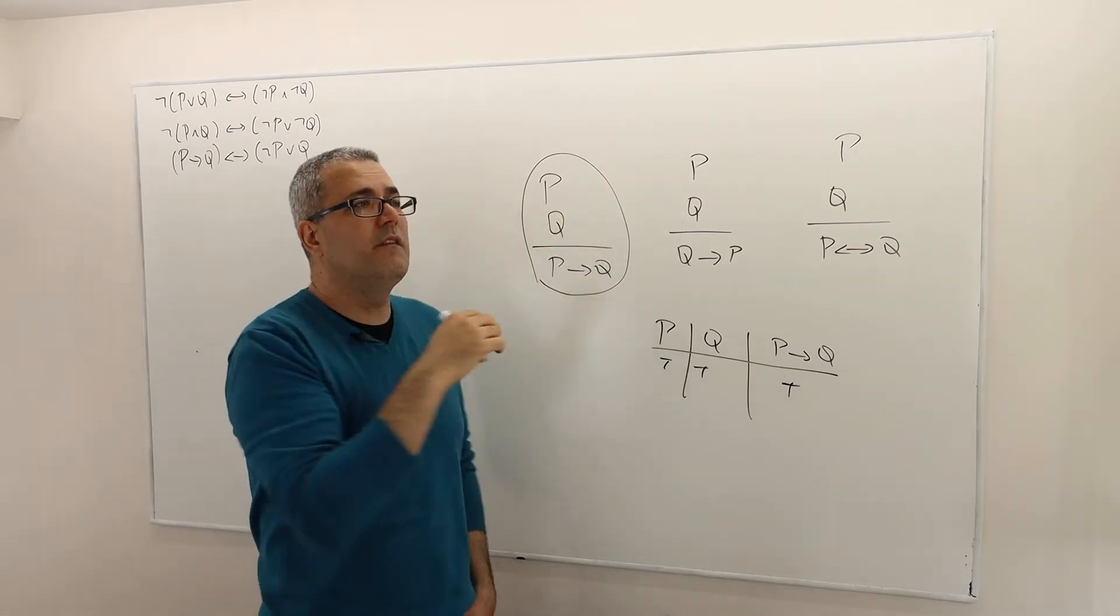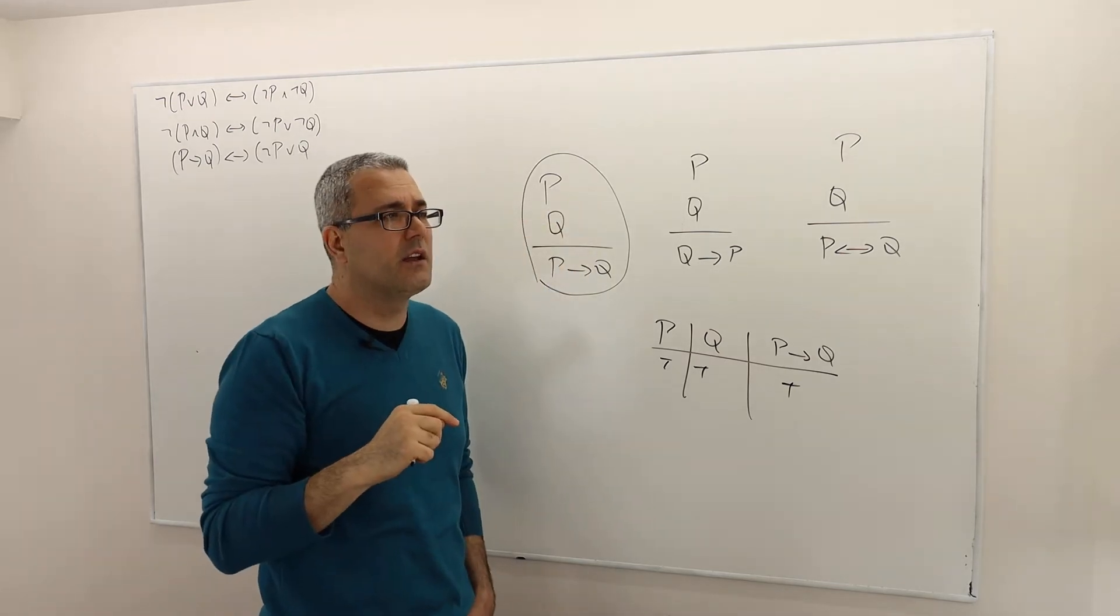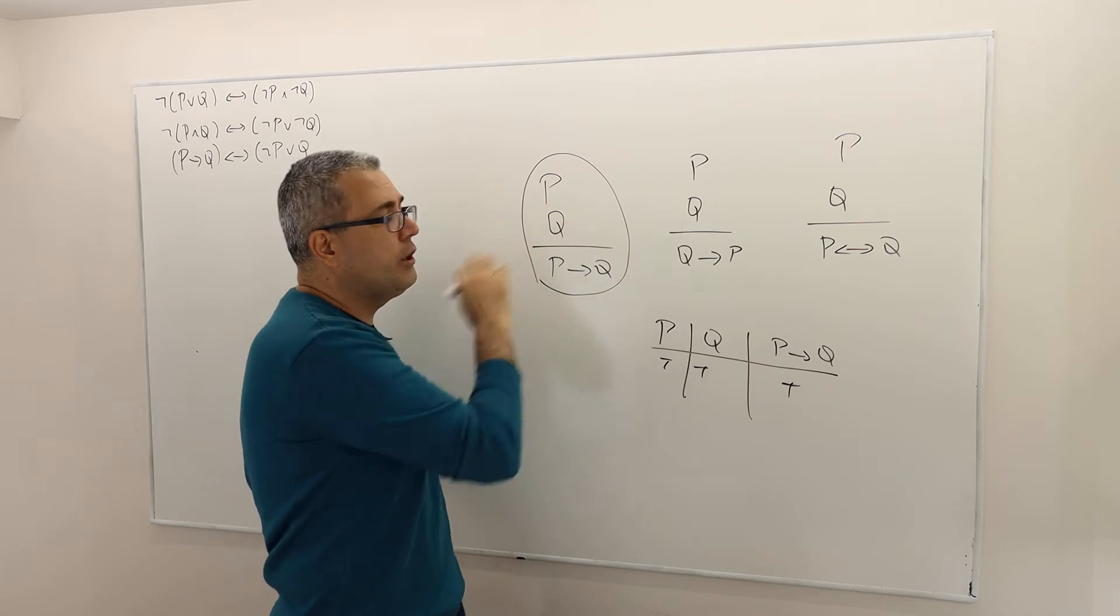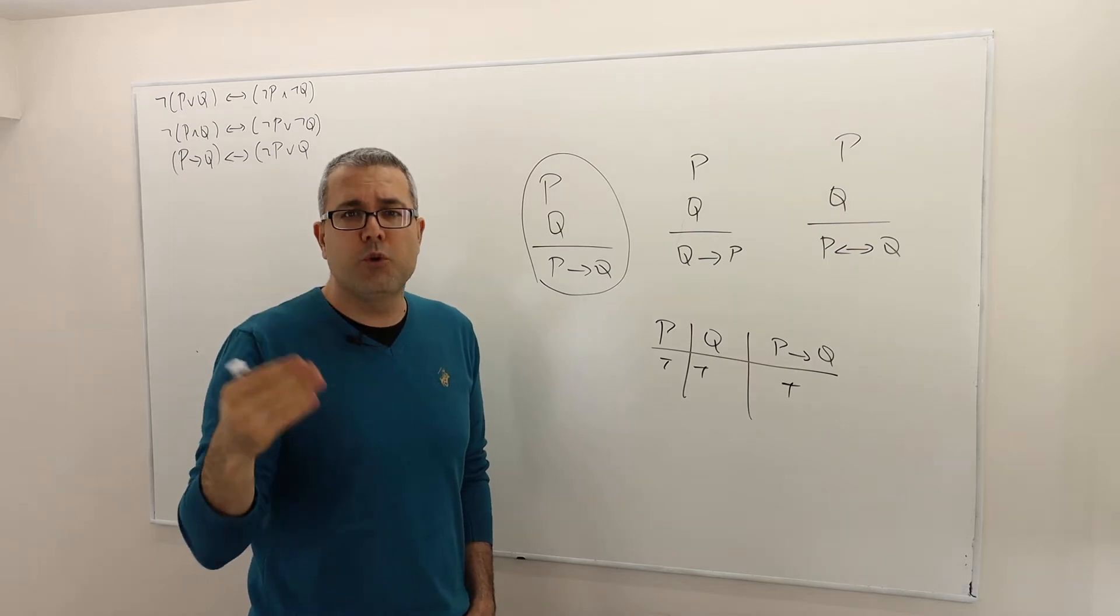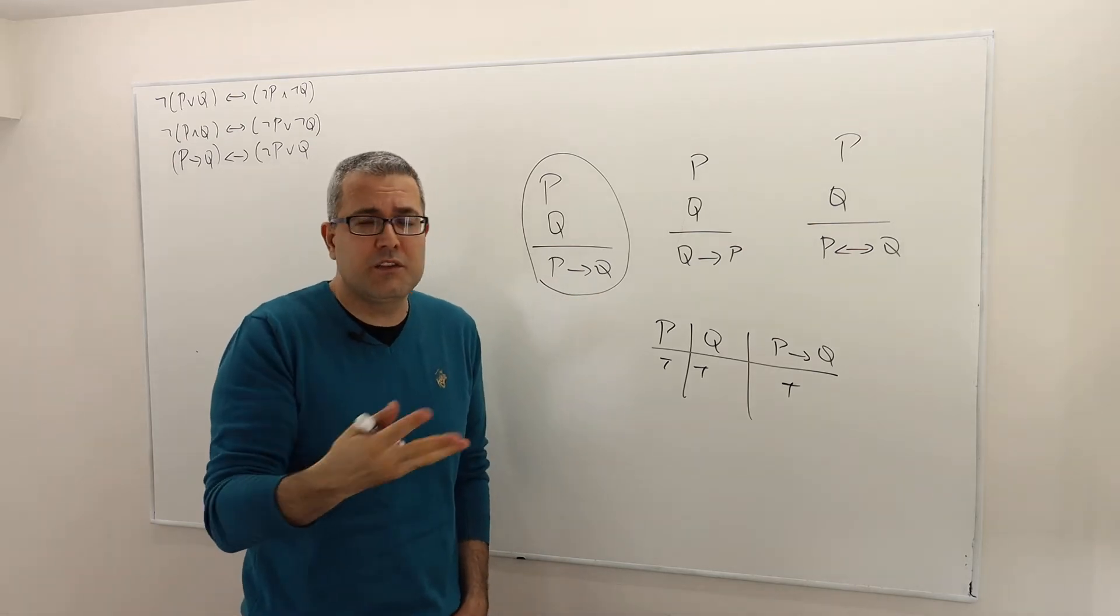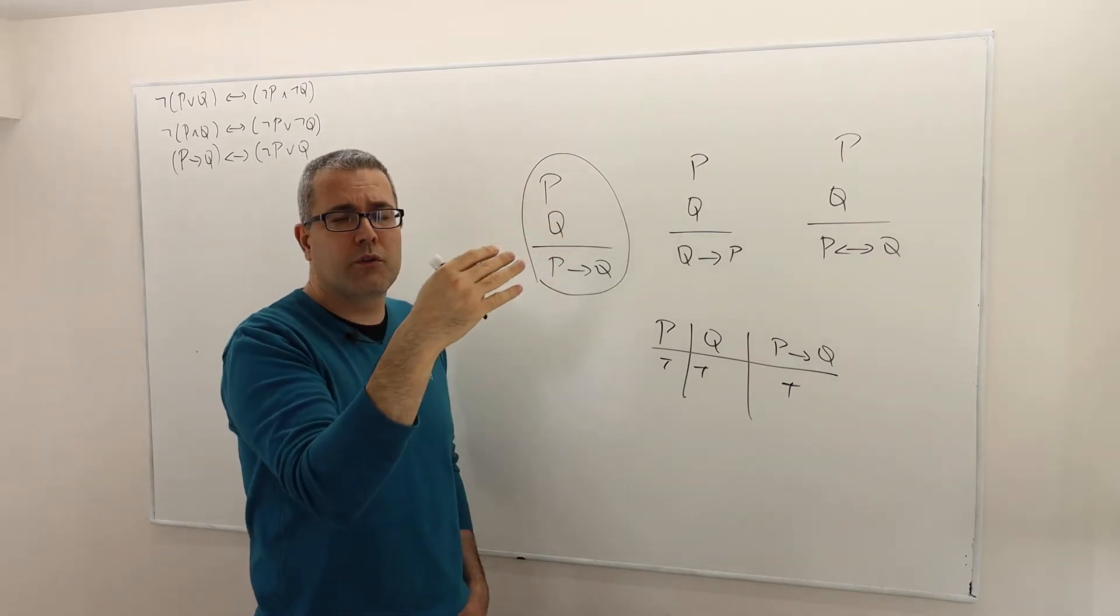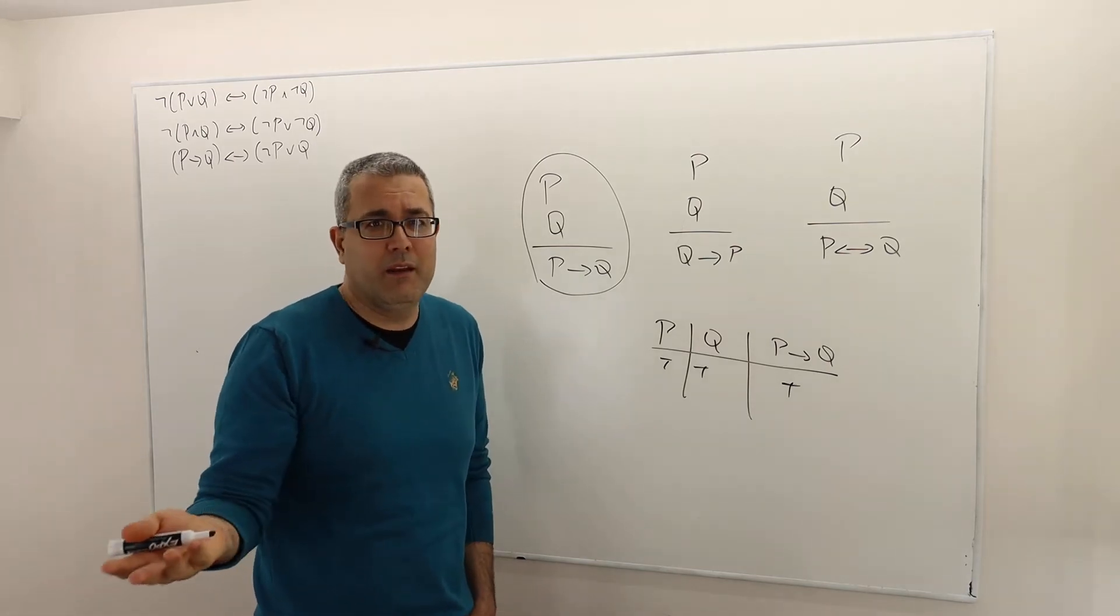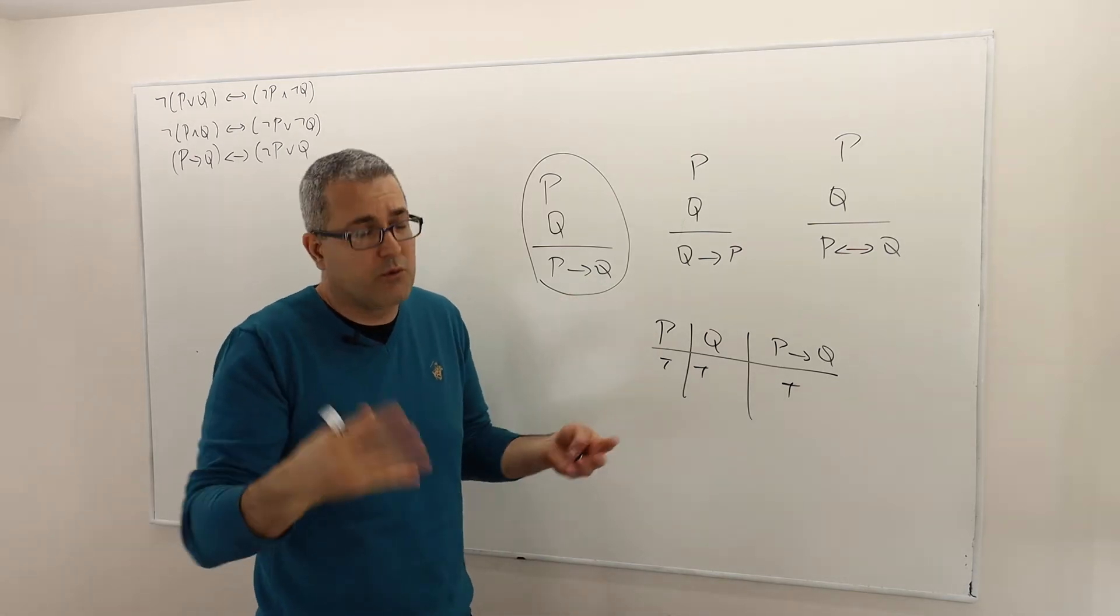It has nothing to do with the meanings of P. So P, for example, can be an atomic sentence like, Canada is on the north of the United States. And Q can be an atomic sentence which says, Australia is an island. So both are true statements, sentences. But P implies Q is actually, in English or in any language, has no meaning. If P is a country on the north of the United States, then Australia is an island. I mean, yes and yes, but this if-then statement makes no sense in English or in any language.